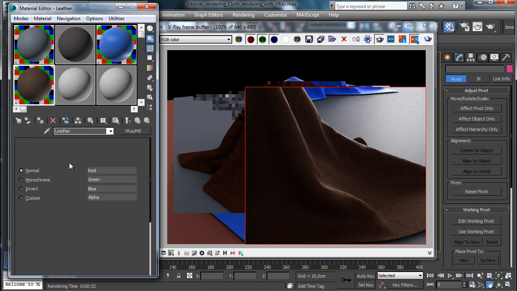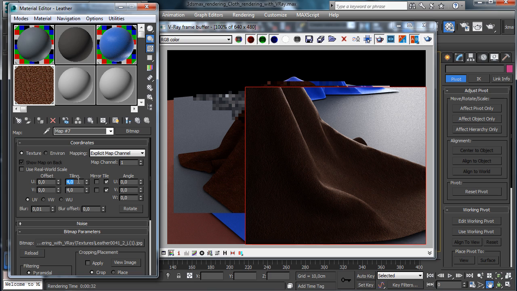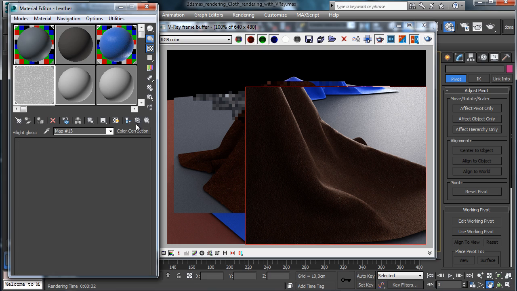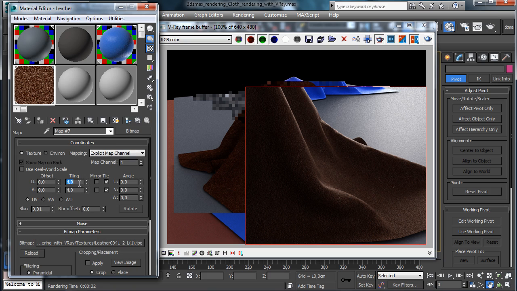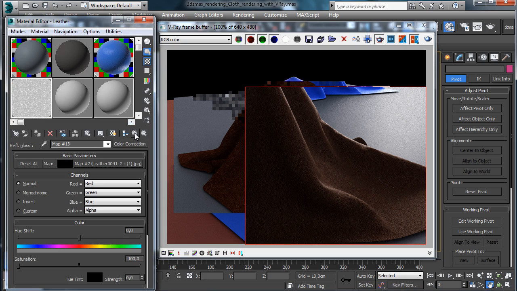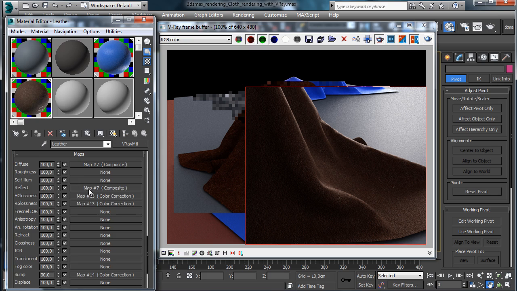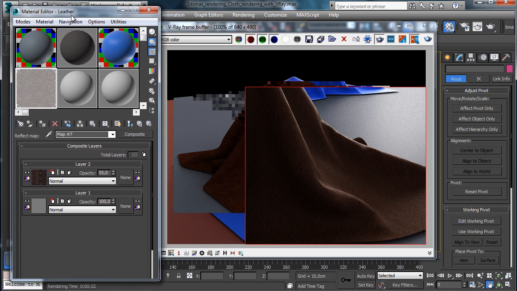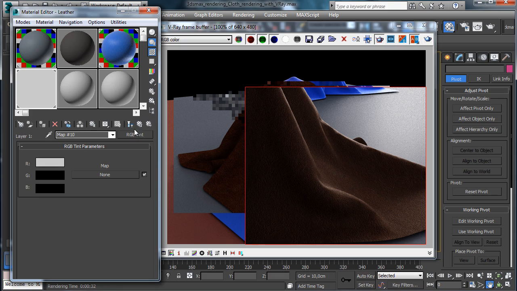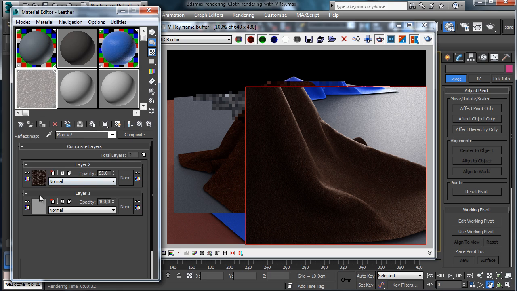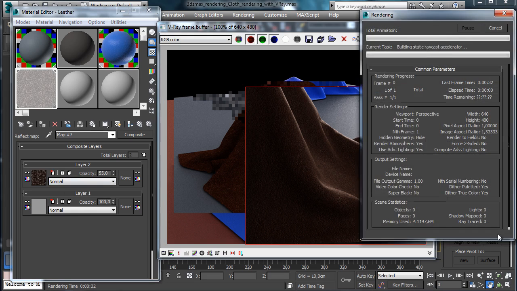And also for the glossiness and the highlights. So sorry, 3 and 3, and the same for this one. Let's save, and let's try to have a little bit more reflectivity. To have a higher reflectivity, we have to change this one, so we can directly change this color, so we have a clear version because we are using a higher color in there, and we can render again a test.